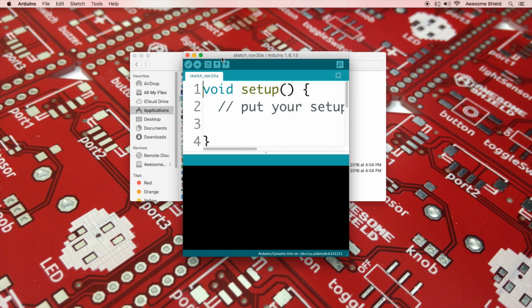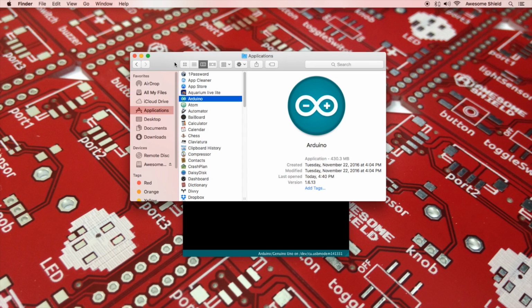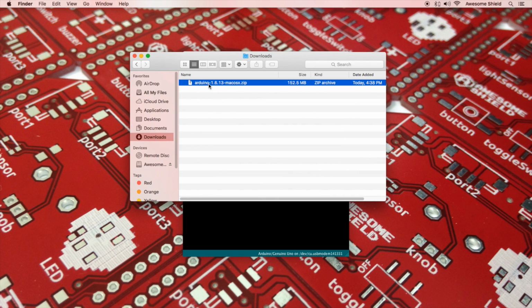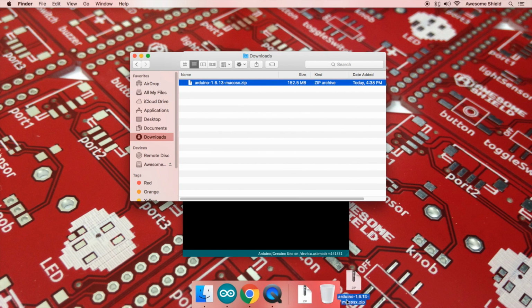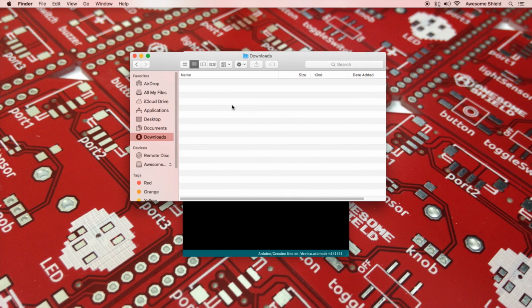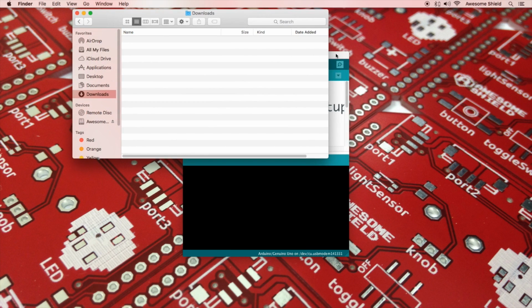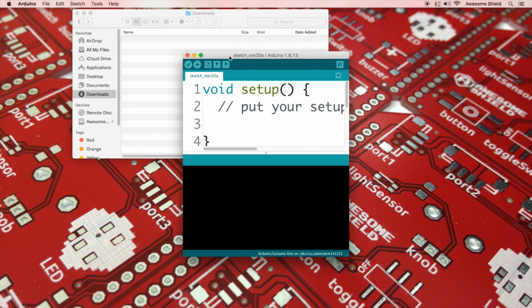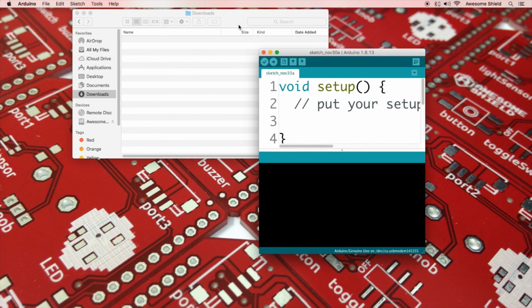If it didn't quite work, you should try rewatching this video and seeing if you spot anything you missed the first time. If it still isn't working, you can go to your downloads folder and delete this download, the Arduino.zip download, by moving it to the trash. Then open your web browser again and start the video over again. Just try it again and hopefully it'll work that time.